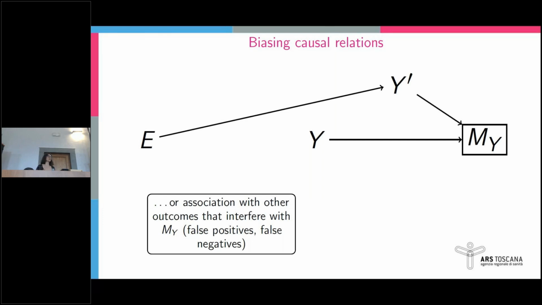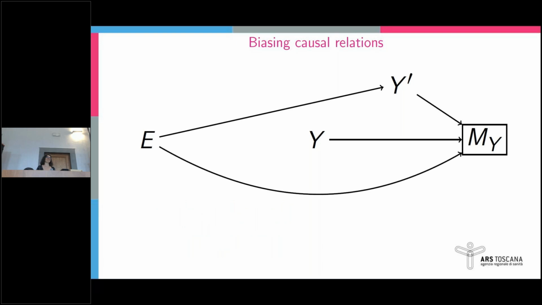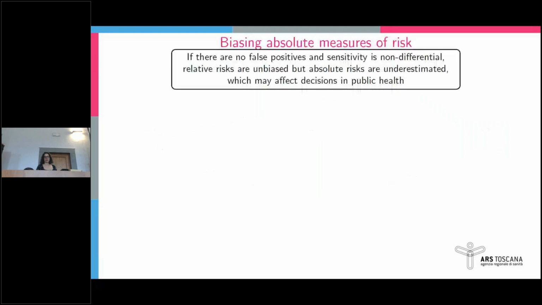It happens. We may have false positives. And that disease may be associated with our outcome. And so this may also bias our study. And of course, the two things can easily coexist. And we may have confounders also that create this relationship. So this is important from a causal point of view.